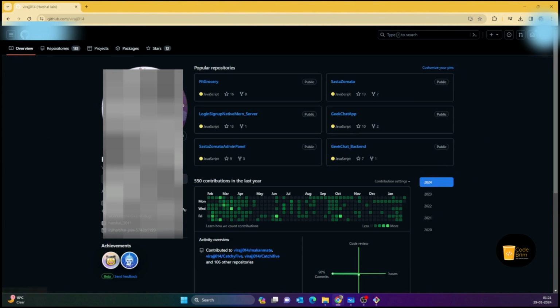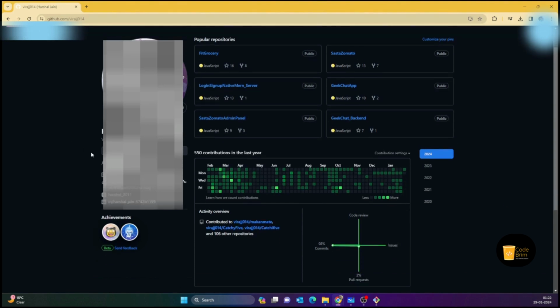If you want to search me, you can just type github.com/viraj014. If you want to share your profile with someone, you can just directly share this URL. And yeah, you can increase your network also. Here you can see that right now I have this many followers and following, so you can definitely follow me. And also if you want to mention your social media handles, you can mention them like this, and do check out mine also.